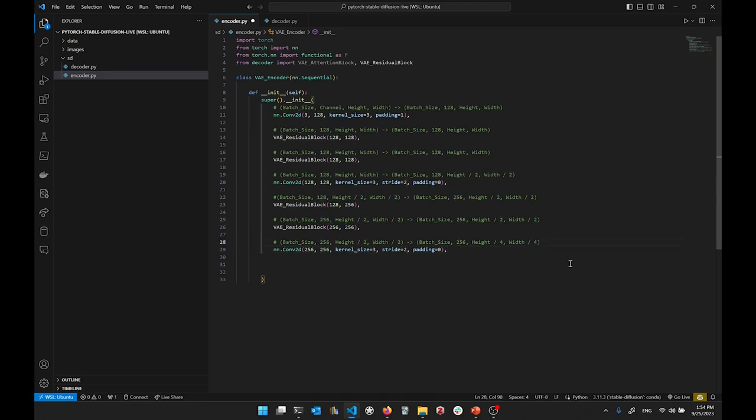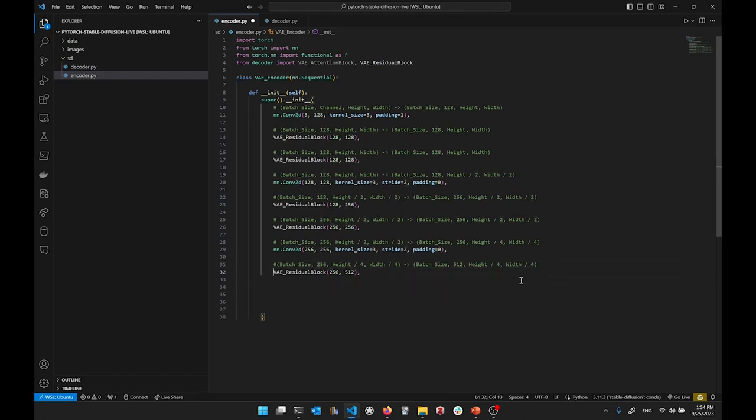Then we have another residual block in which we increase the number of features, this time from 256 to 512. So we start from 256 and the image is divided by 4, and we go to 512 and the image size doesn't change.